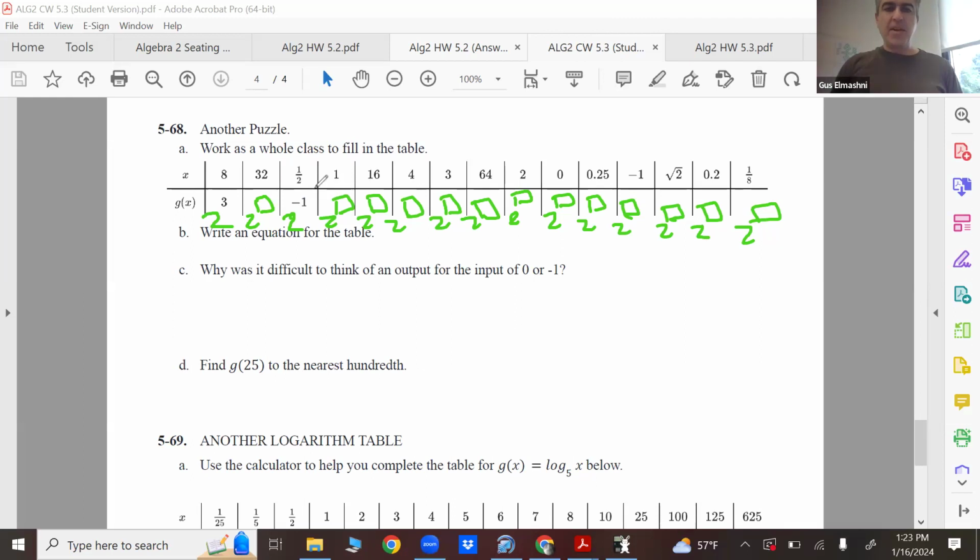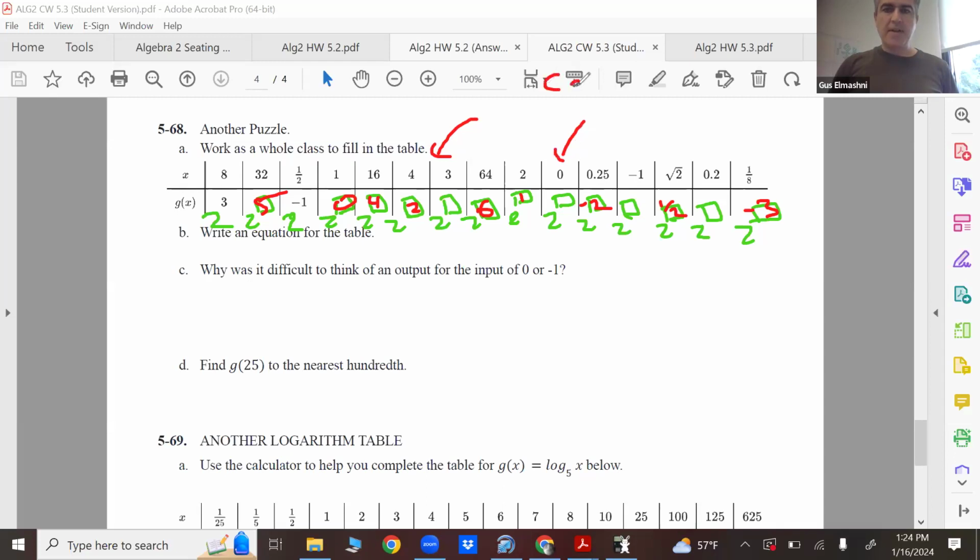Okay. So 2 to the 5th power, 2 to the 0 power, 2 to the 4 power, 2 squared. I'll come back to that one. 2 to the 6 power, 2 to the 1 power. I'll come back to that one. 2 to the -2, yeah, good. 2 to the something that can't be done. 2 to the 1/2 power. Oof, that's tricky. Okay, so these are weird.